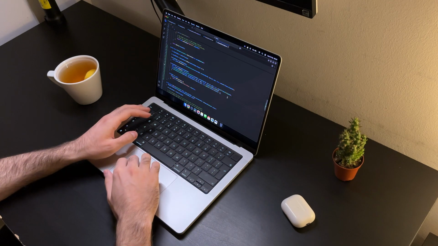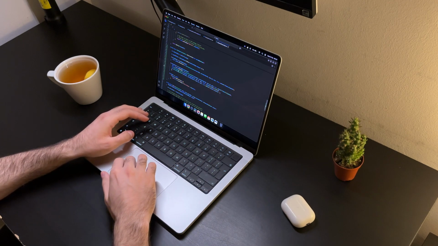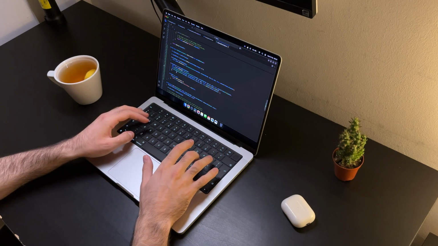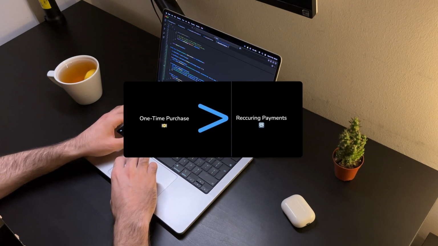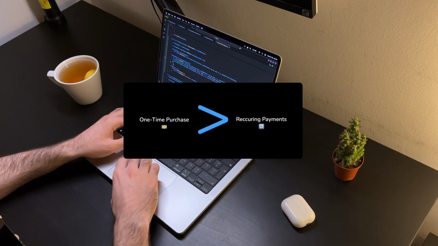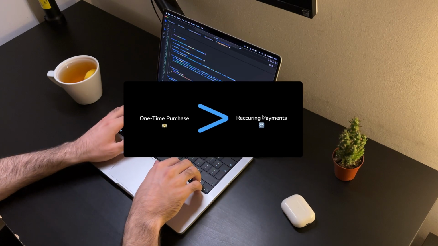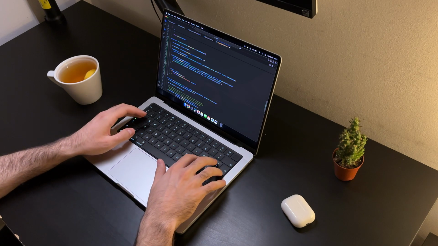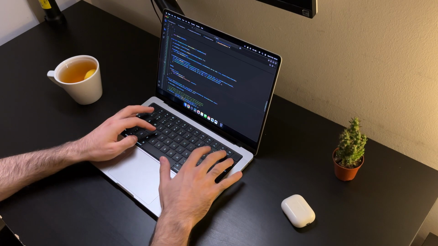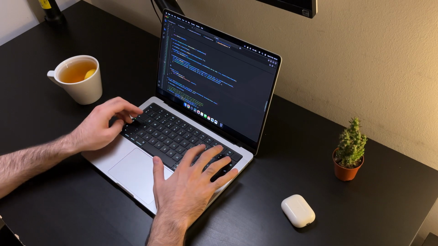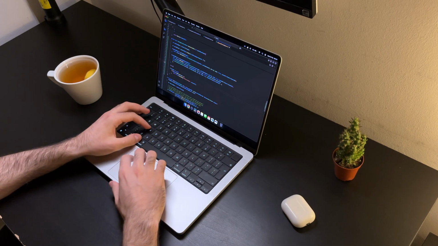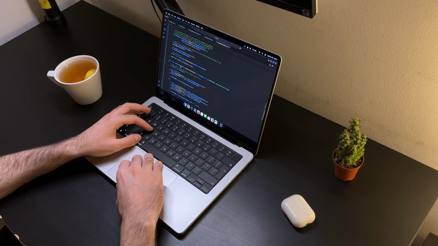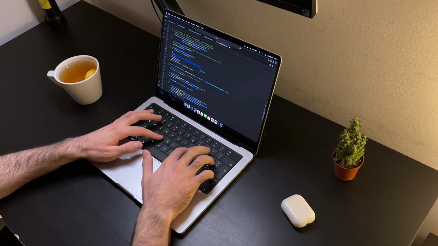When it comes to pricing, I used to think that subscriptions were the best way to make money, but in my experience, people are way more likely to pay for something if it's just a one-time purchase. It feels like a better deal, and it eliminates the problem of users canceling after a few months. Obviously, if you are building a huge SaaS product, a subscription model might make more sense, but for smaller indie projects, I found that one-time payments work way better.